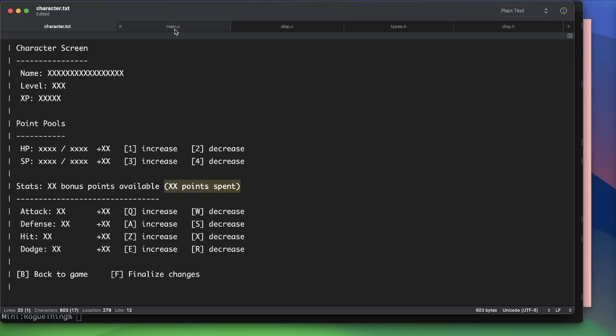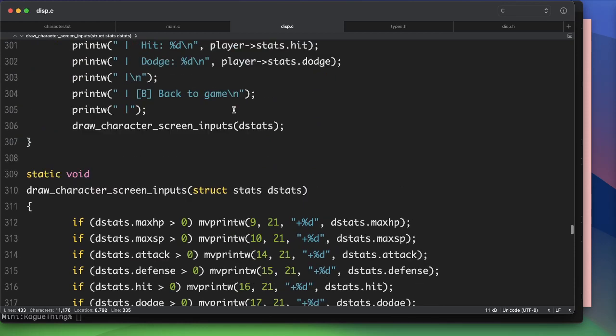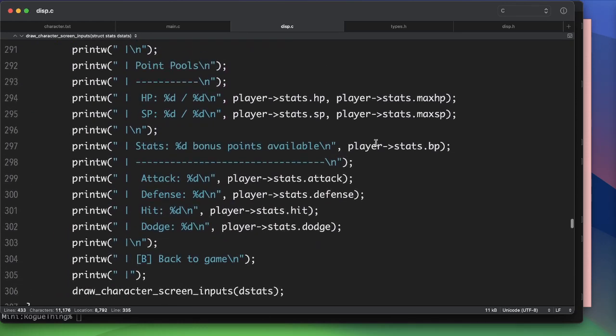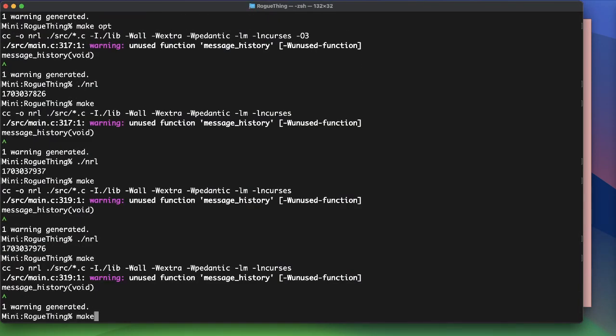Probably what I can do for that, and it should be skill points, is probably just do it like this. I think that's how I'll do it. Skill points. I think instead of this, I'll use D stats. Let's make opt.